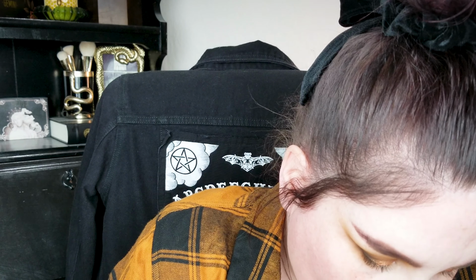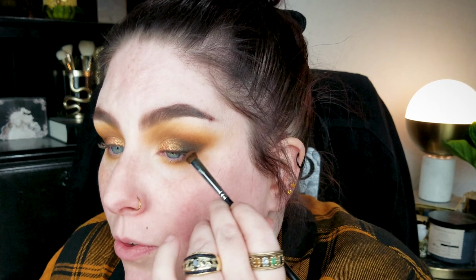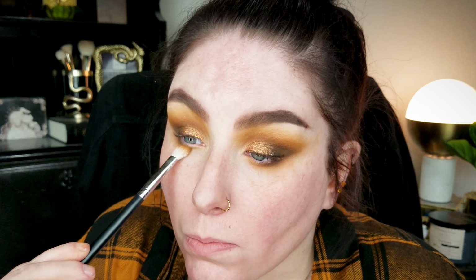And on the M152, I'm gonna clean it off and we're gonna take a little bit of CUPCAKE. It's on the tip. And stick it, focusing more towards the outer corner and blowing up. I give it the brush that had Lorelei on it. No additional product, just blending. Pretty cool. I'm gonna go ahead and finish up my face, put on some lashes, maybe a little liner, and we'll be back for the final result.